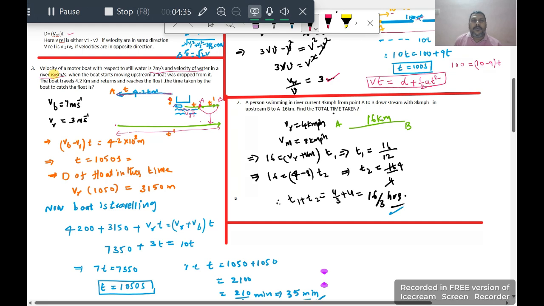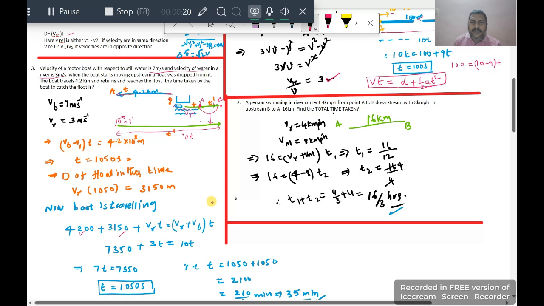That means the boat reaches the point in time. The boat reaches this point, meaning 10 into T. How much time will it take? 10 into time is equal to VR into B. So to reach this point B, similar to the AB concept, 4200 meters and 3500 meters.